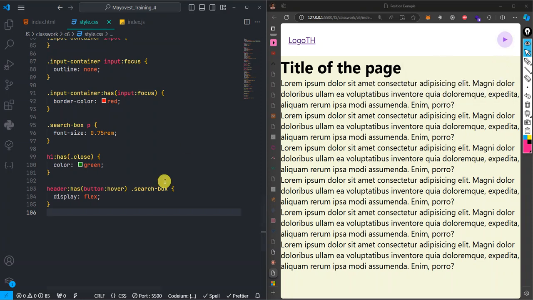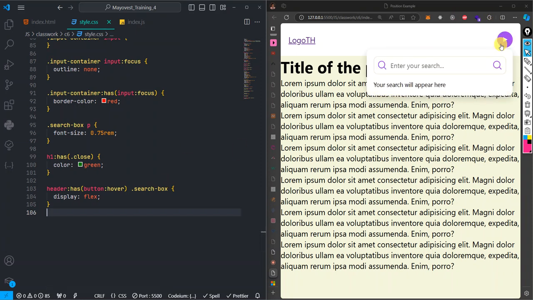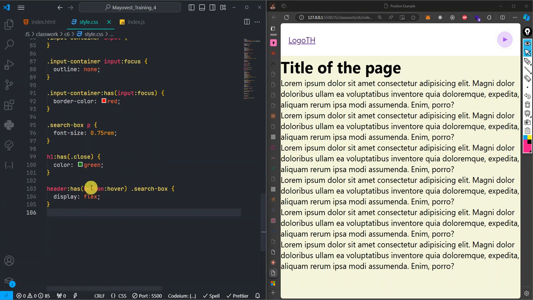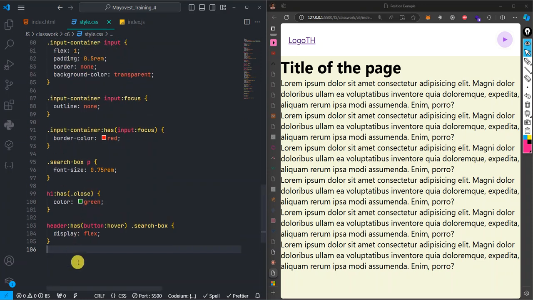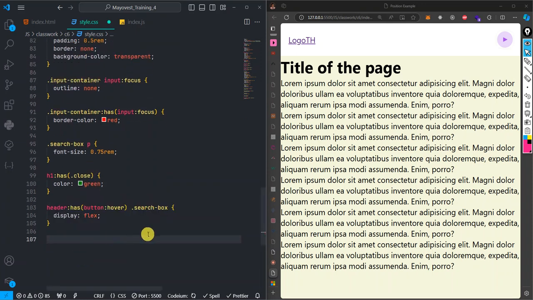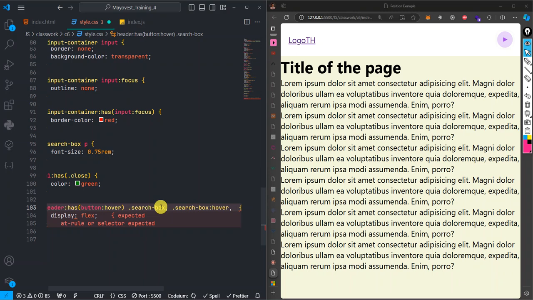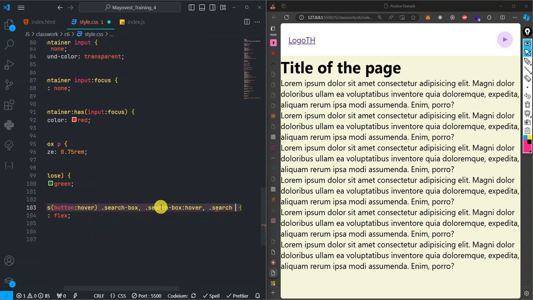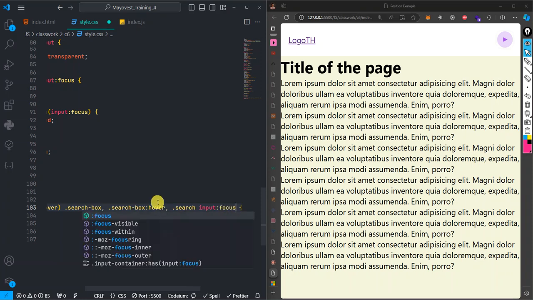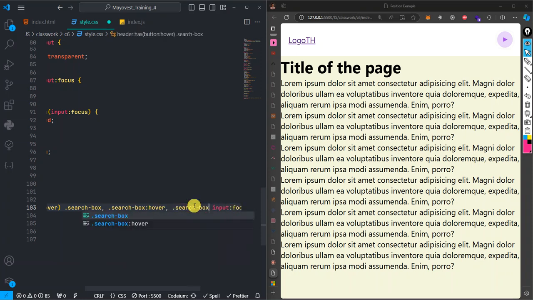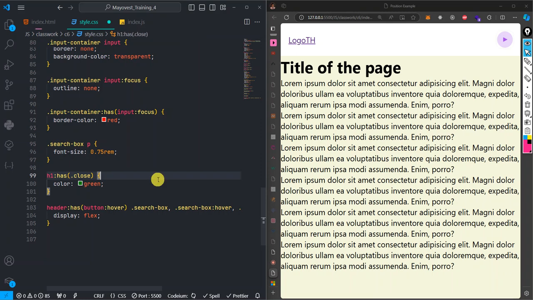Okay. But again too, we still want this thing to appear anytime you are inside it too. Anytime you are inside it, we want it to appear too. So what you can just do here is to do the search box. Whether the search box is hovered over like this, so that you're inside the search box, or there is a button that you hover on, or inside the search box we have the input that is focused. Search box. Because I want this thing to happen in any of these scenarios.